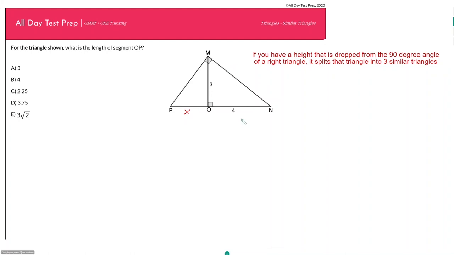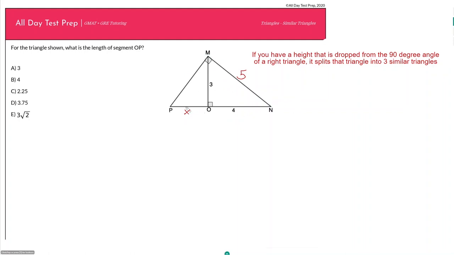And so we should know if this is a right triangle, you can use the Pythagorean theorem to say MN would be equal to 5. If you were to assume that, for example, MO perfectly bisects this base and splits it into 2 equal sides, and so therefore OP was equal to 4, and B was the answer, you would be making an assumption here. We do not necessarily know that it splits the base evenly. We do not know that MP, for example, is equal to MN. So this is really all we can fill in.